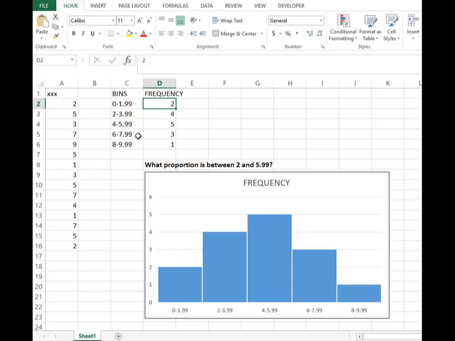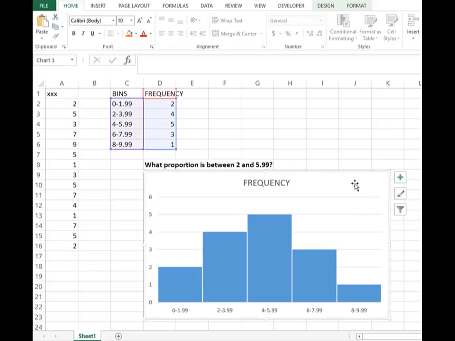So in that column A, the variable X, I had values of 0 or 1 twice. 2s and 3s, I had 4 of them. I had 5 4s or 5s, 3 6s or 7s, and 1 8 or 9. And I guess it was the value 9 right there. So then I had Excel create what I think is called a column graph, which is what Excel calls it. And that creates a histogram right here.